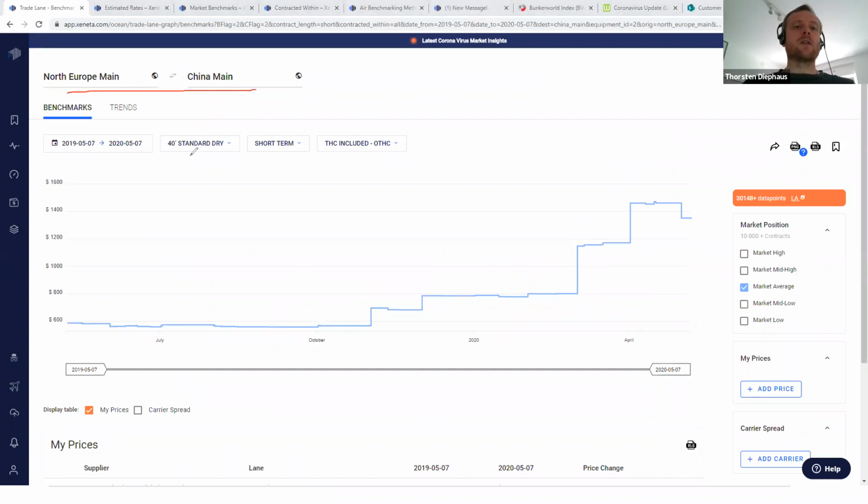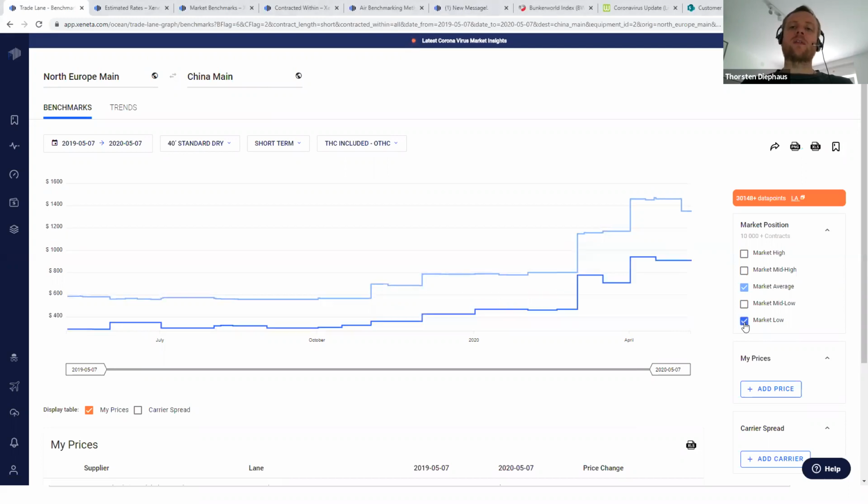Over here, for the 40 feet container, we talk about gate and all-in rates. As I said, on the average side, we see a small dip on the short-term market. Small in this case means a price decrease from roughly 1460 to now 1350, so 110 US dollars. But is this also reflected on the low end of this trade? This is what we see over here.